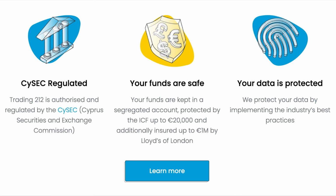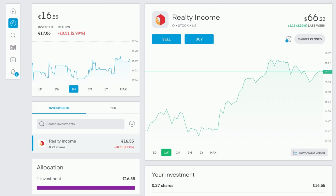So definitely a broker that is regulated as well, and therefore you are protected by the European deposit guarantee up to €100,000. So that's the same as other brokers. What I really like about them, at first, is that it's super easy to use. I created an account. It took me less than 5 minutes to have the account ready. They had some nice features as well compared to more traditional brokers.